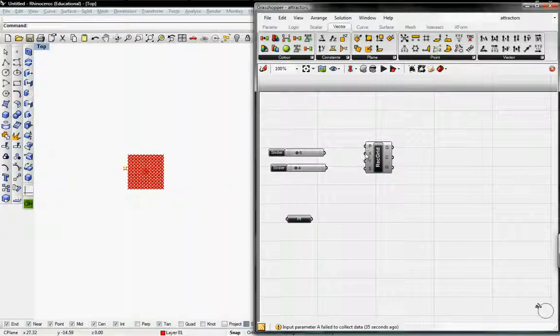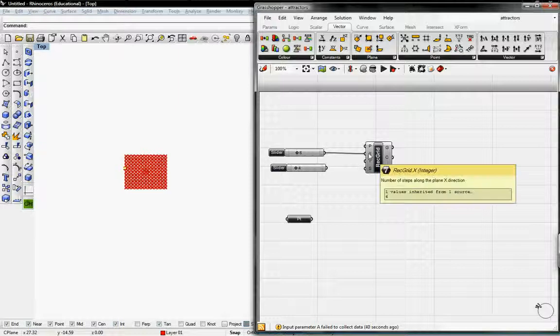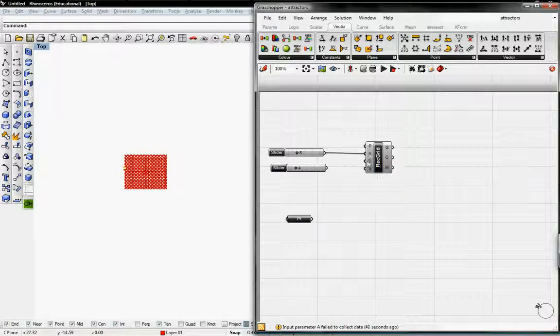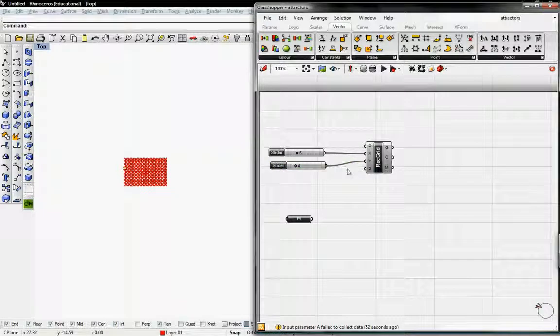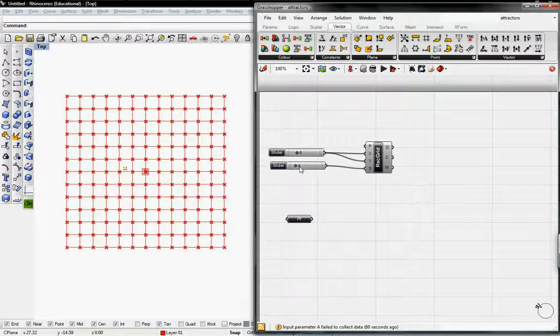That's going to be at the origin to begin with, and then we'll put in how many we want in the number of steps along the X and then the Y. I have some toggles there to begin with, and the last is going to be the distance between the points. I'm just going to use this same slider for both the X and the Y, and that'll give us a square, and then I'll use another slider for the distance between each of them.